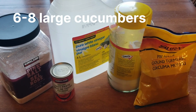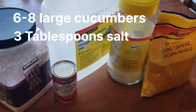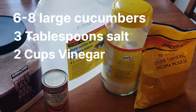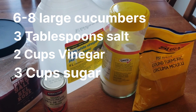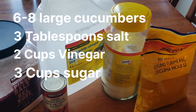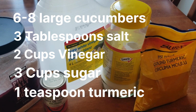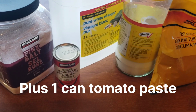For this recipe, you're going to need 6 to 8 extra large cucumbers, 3 tablespoons of salt, 2 cups of vinegar, 3 cups of sugar. You can use sweetener as well, like a xylitol or something like that. You may even be able to get away with honey. I'm pretty sure that would probably work, but I haven't tried it. 1 teaspoon of ground turmeric, and 1 whole can of tomato paste.